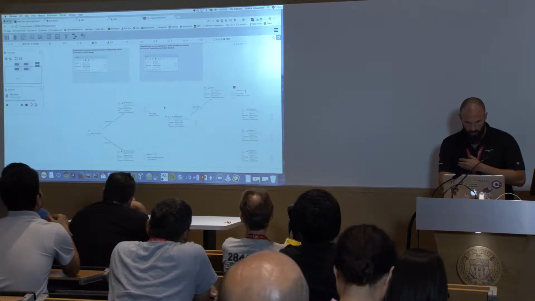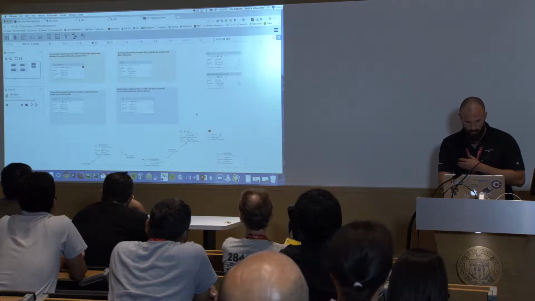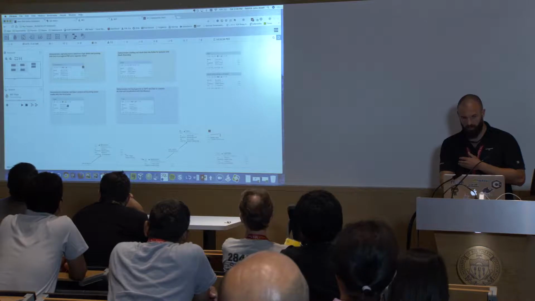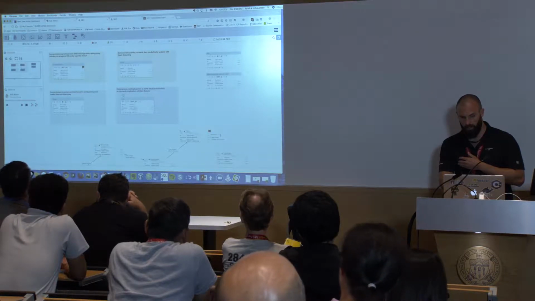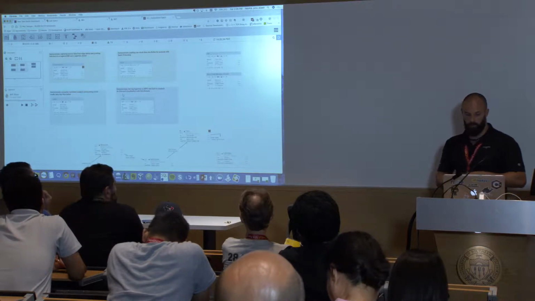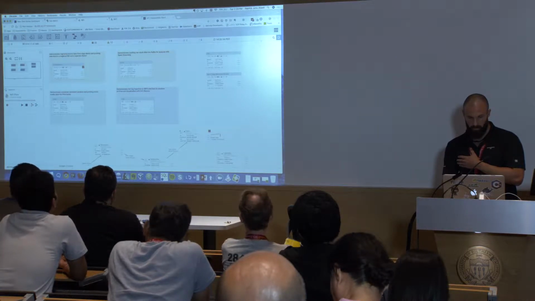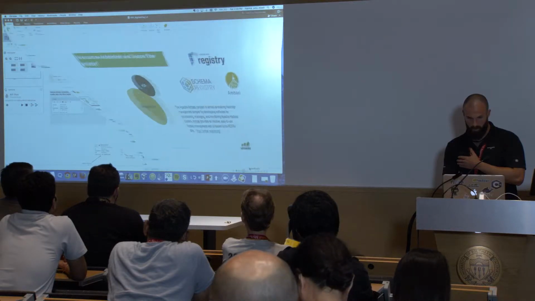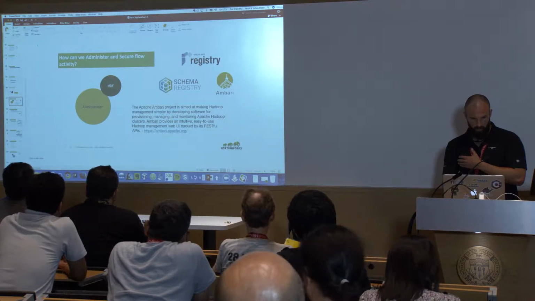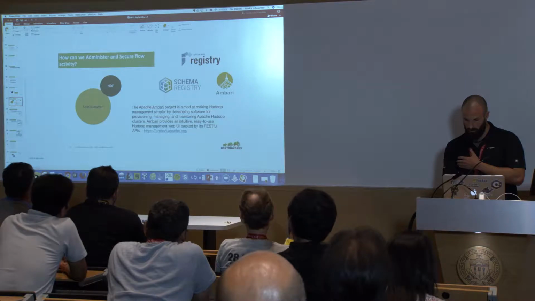You can see here, I have some other stuff as well. I'm not going to get into that, but these are the processor groups, right? So if I wanted to logically organize my flows, I can stick them into processor groups. So that's a simple example. We can go to Q&A afterwards. I'm sure you guys have a bunch of questions. But I'm going to get back to the demonstration.